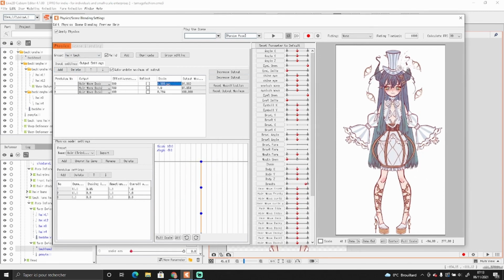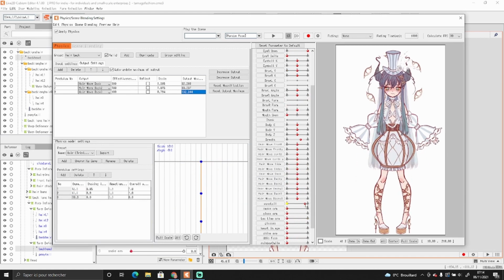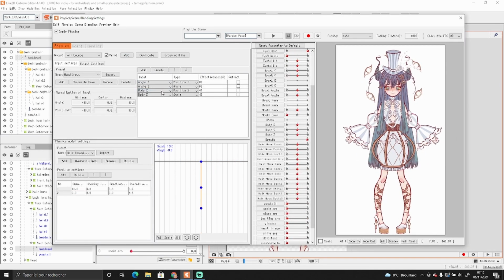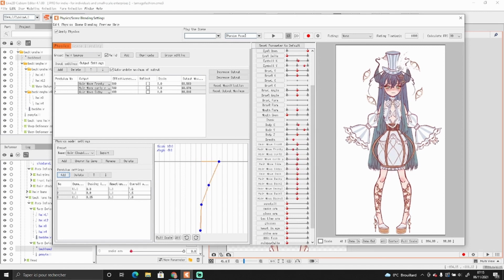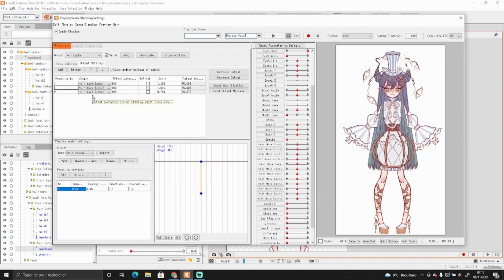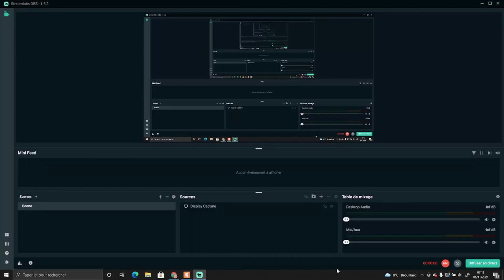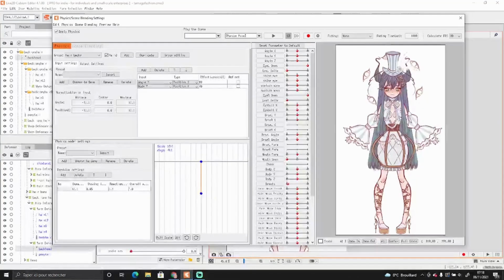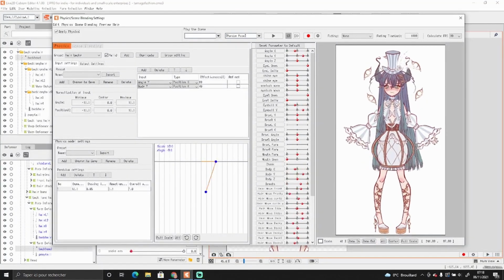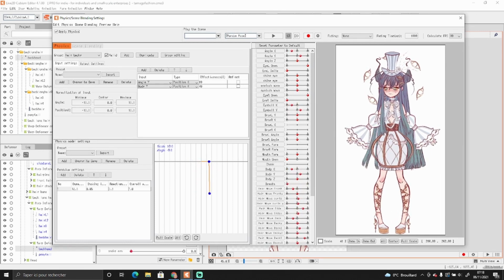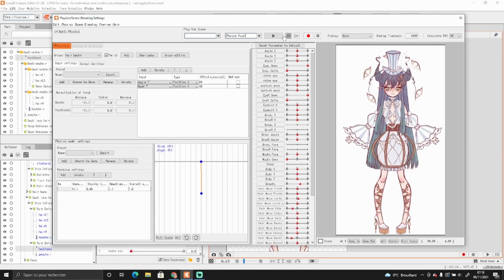Then I do the physics, and as you can see, to create a physic, it's really simple. You can see there are multiple layers. To create a new physic, you just have to go to the top, where you have a little scroll down thing.